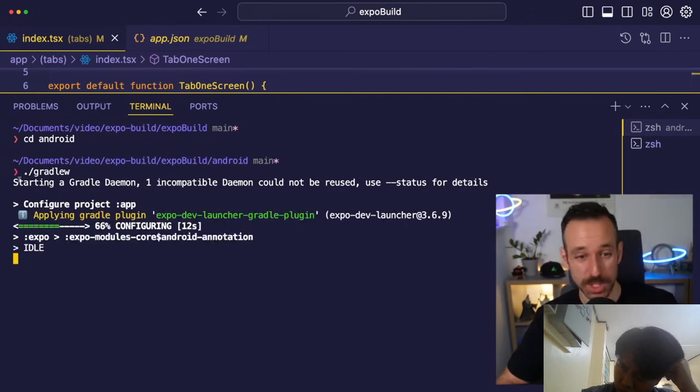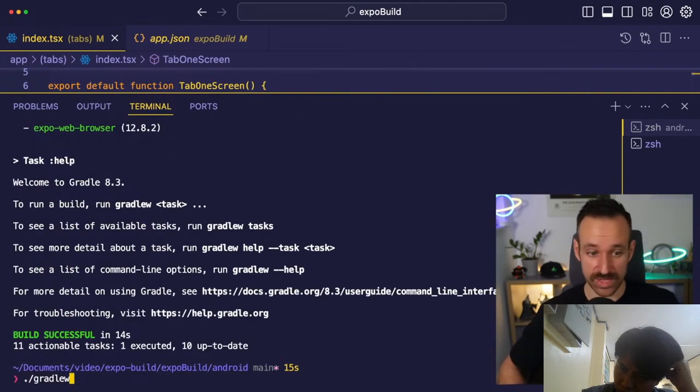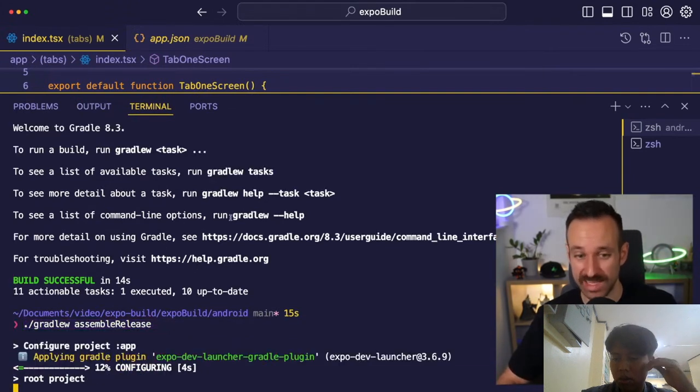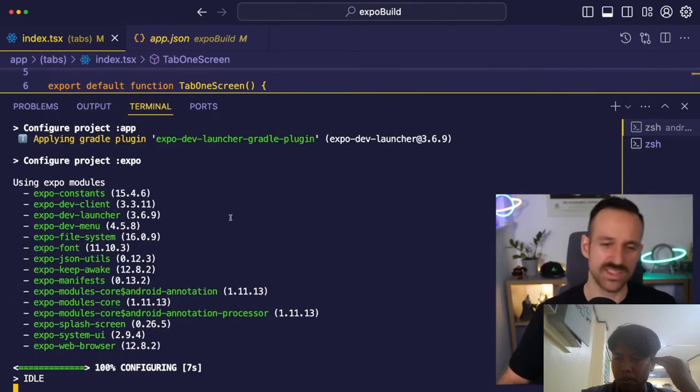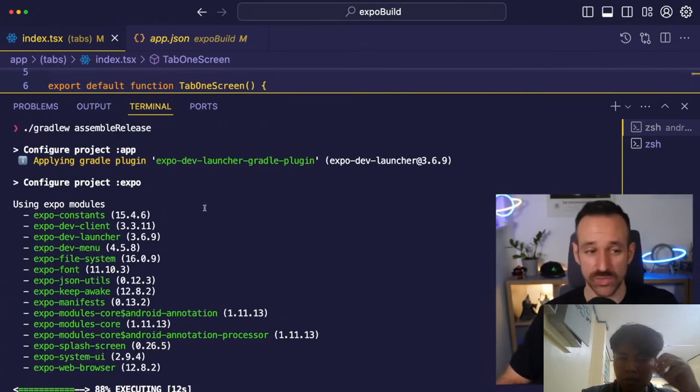Yeah, well, I just wanted to mention that you could also build your application straight from the command line. So if you use gradlew assembleRelease, then this is the command to build your Android application straight from the command line. It doesn't really tie too much into React Native and Expo specific stuff. I just want to mention it so you've seen it, that you could do that stuff from the command line as well.